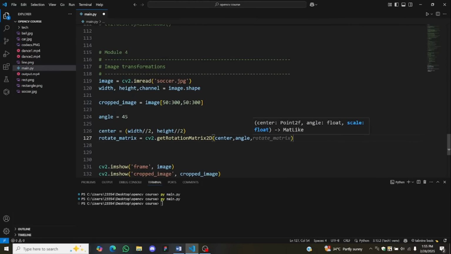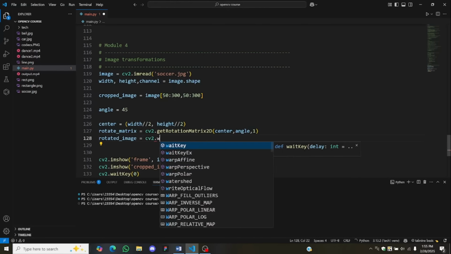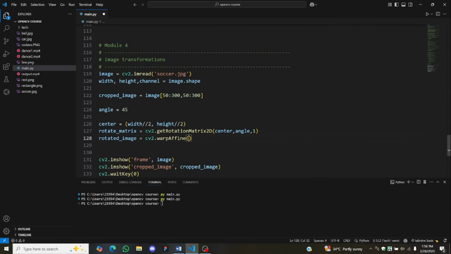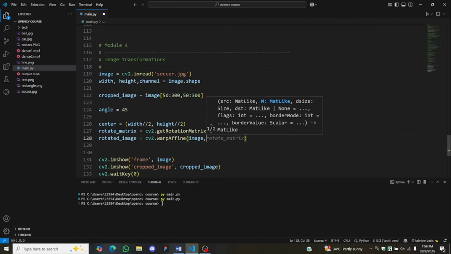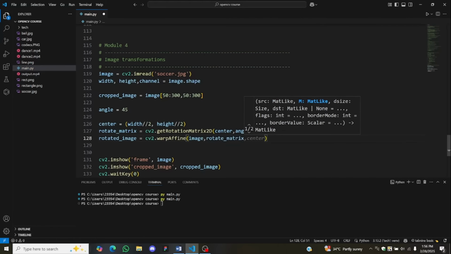And our final parameter here will be the scale. Okay, so for the start, I can just put 1 here, so that we have the scale to be 1. So now that we have this in place, we can actually get our rotated image. So let's call this rotated image, and this is equal to cv2.warpAffine. Okay, and inside this particular parenthesis, you have to give it your image you want to rotate and your rotation matrix. So the next thing will be our rotate matrix.